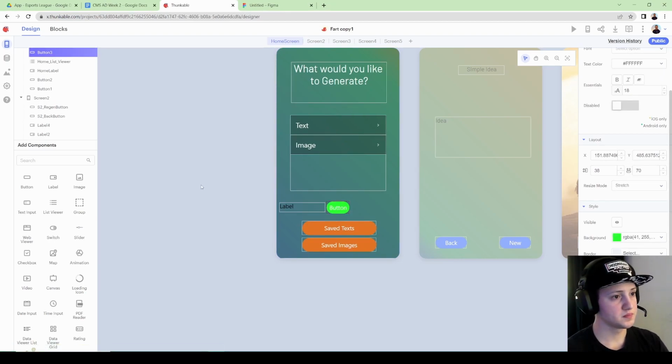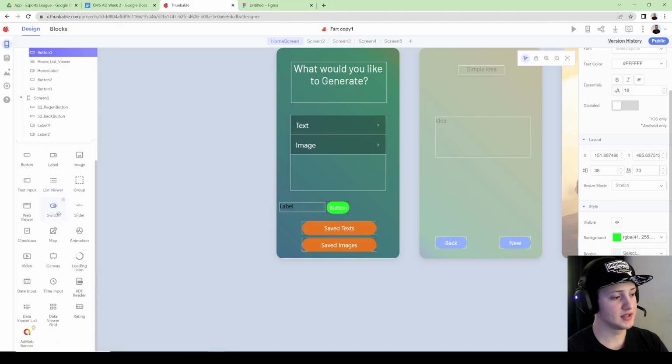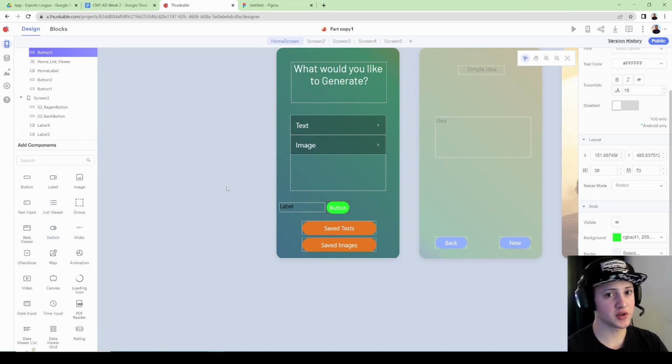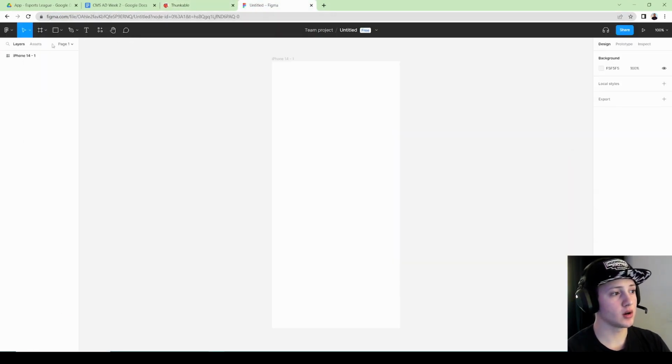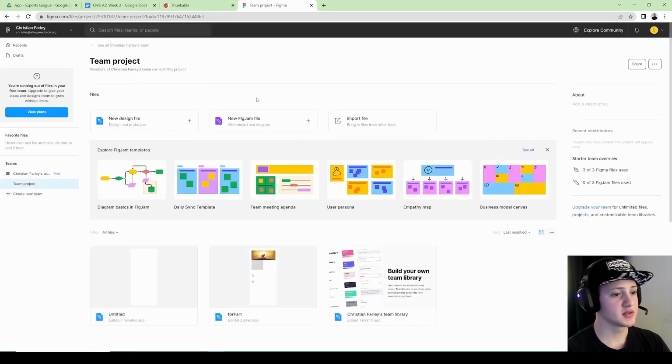So yes, this is where you're going to drag and drop all of your buttons and all that kind of stuff. Today, we're actually using a design tool called Figma, right? Figma is a website that you go to mock up web apps, mobile apps, all that kind of stuff. They'll give you the creative tools, artistic tools to design those as well.